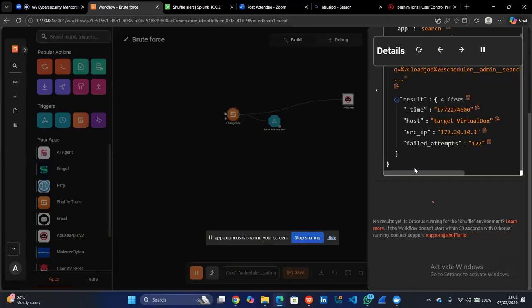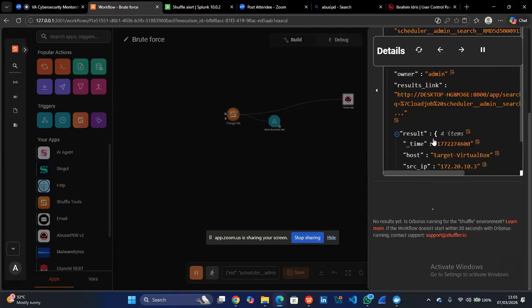Yeah, so let me quickly explain what we are expecting to get. What we are expecting to get is our enrichment results. So how is it going to be? It's going to come in the form of JSON, obviously. You can see it gives us results in the form of JSON, right?